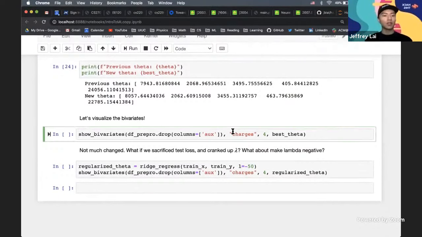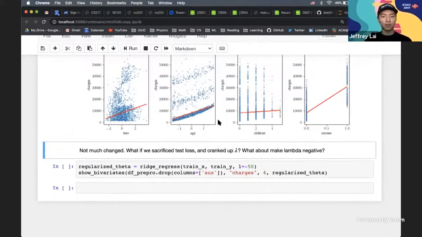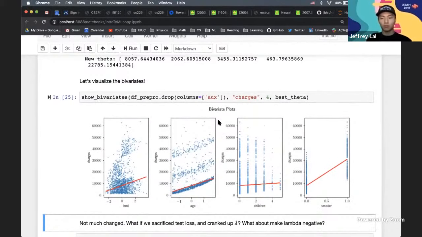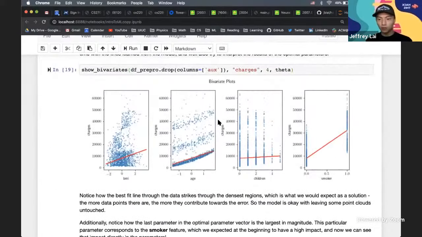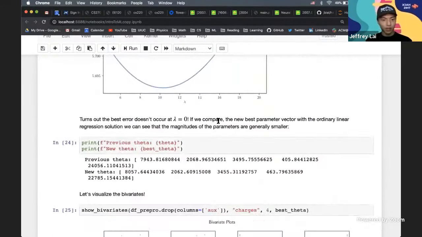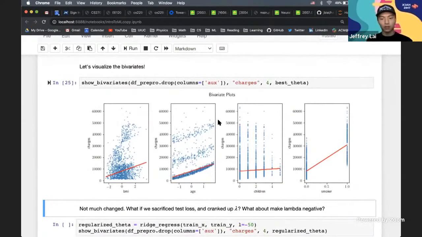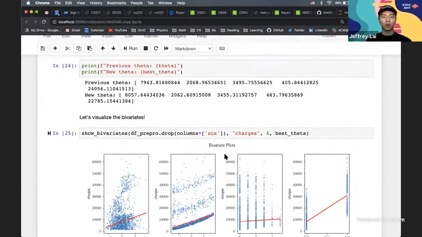Okay, let's visualize these bivariates for the best one. Not much different. I guess the only immediately visible difference, well, I can't see any actually. Not much different, but the loss was reduced.